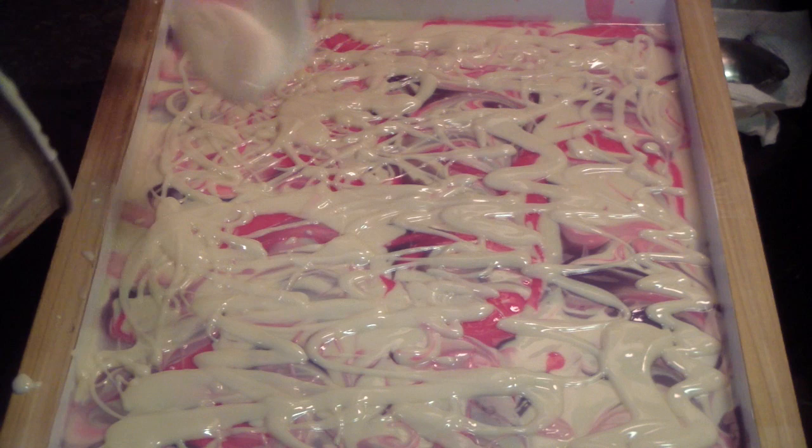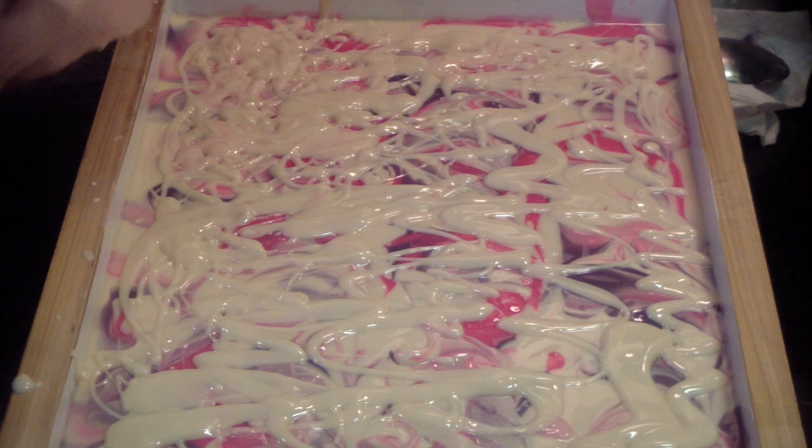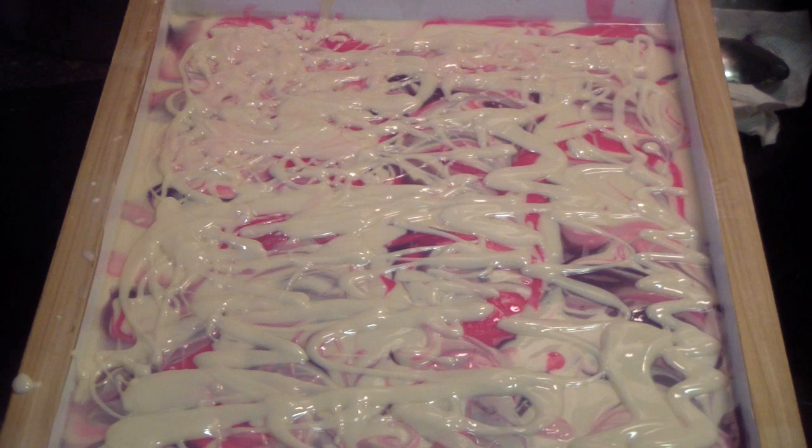Alright, I almost got all the white out. I'm out of this soap again. This soap I run out of fairly fast. It's not been long since I made a batch. I'm all out.